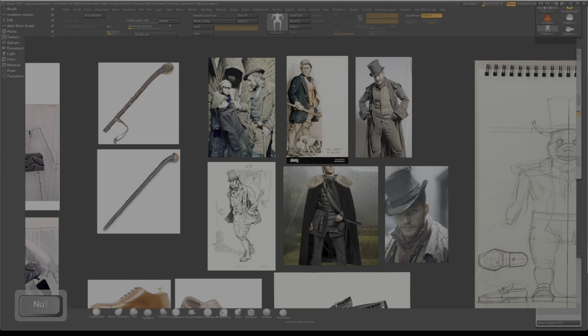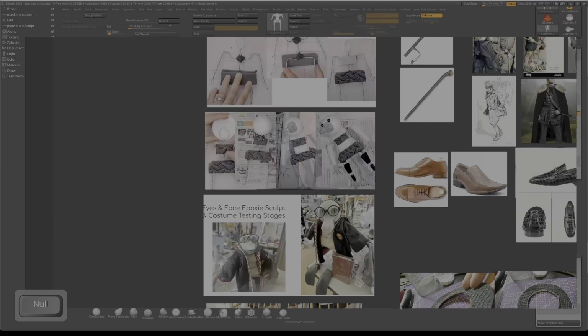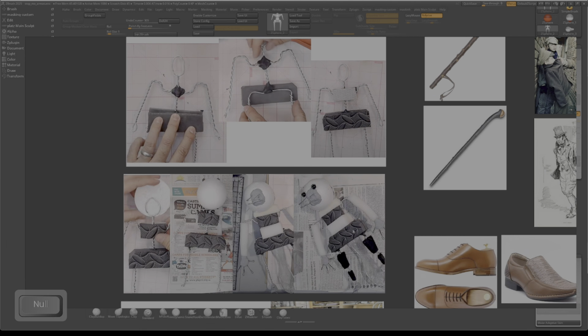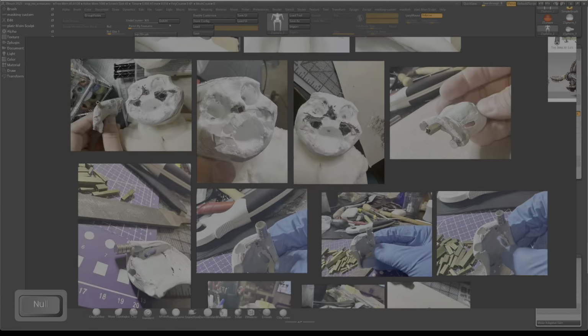I have the costume design here, from the Bill Sykes character from, I believe it was Oliver Twist, to the other costume. The starts on the leather hat, some of the earlier build-up designs, it's just on the actual foam build-up stages. And the other notes. Also was taking apart the face.